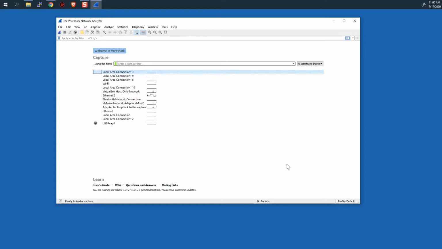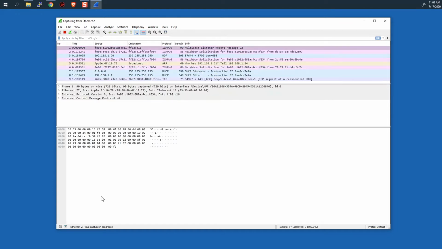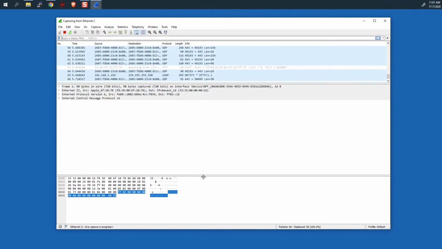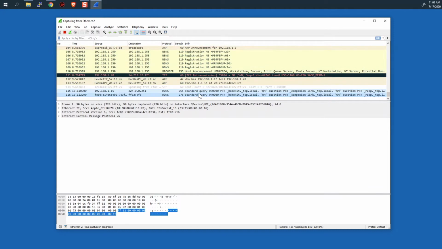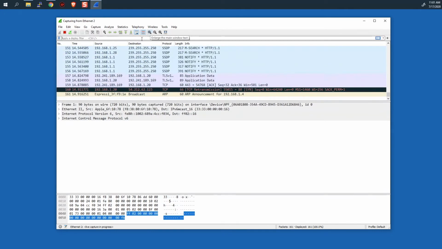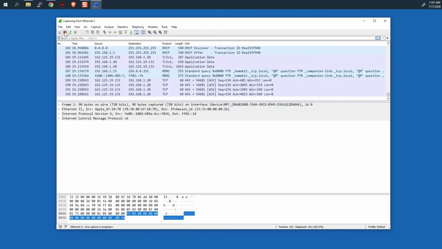Now, if you change things in Wireshark, they are written to your profile. For example, if you change the size of Wireshark on your screen, that's written to your profile. If you select an interface and you start capturing, the default for Wireshark is to use these 3 horizontal screens. As soon as you reposition any of this stuff, if you drag these panes around, if you make the fonts bigger, like I just did, all of this is immediately written to your profile. Now I'm going to stop capturing here.